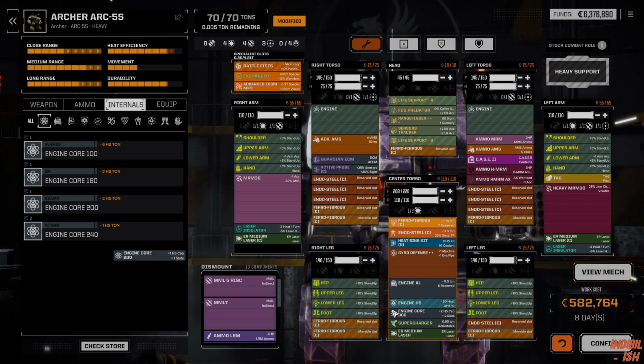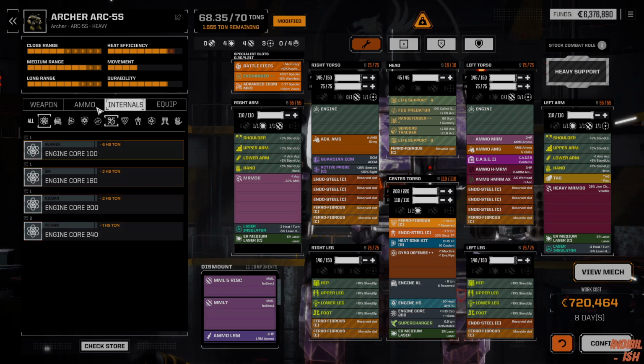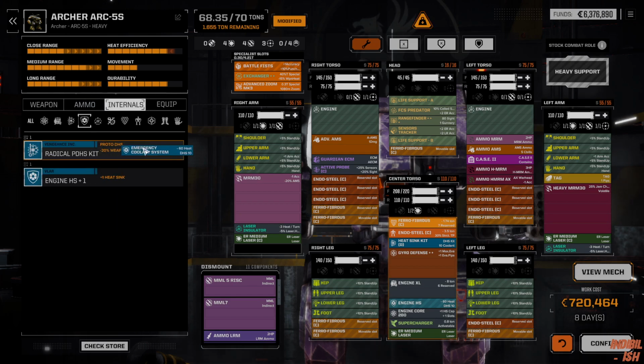And finally, let's think a bit for a moment about dropping the engine and see if we got an emergency cooling system, which we have. So that's another ton of MRM ammo we could put in, mostly because I think I want to armor up a bit. Actually, going to be a bit under tonnage if we do it this way.